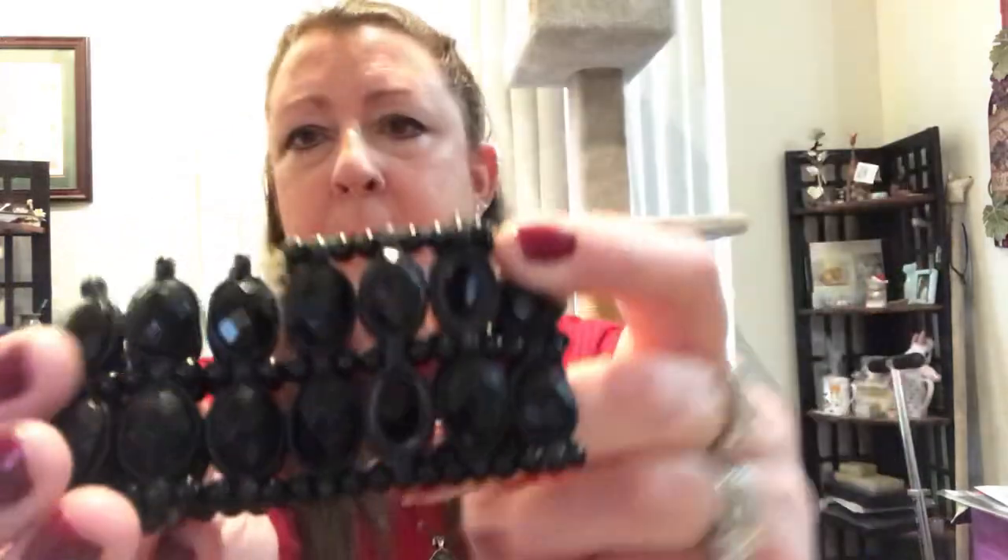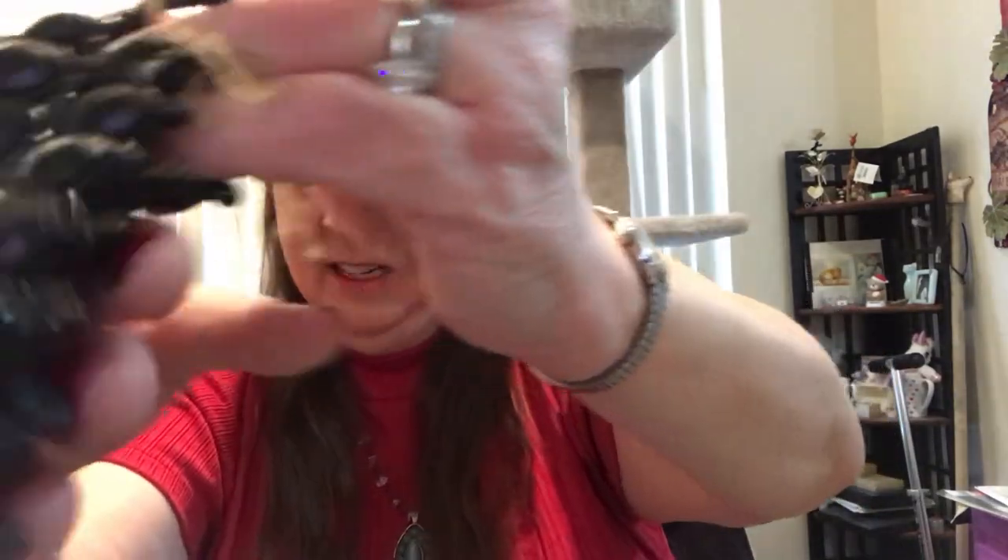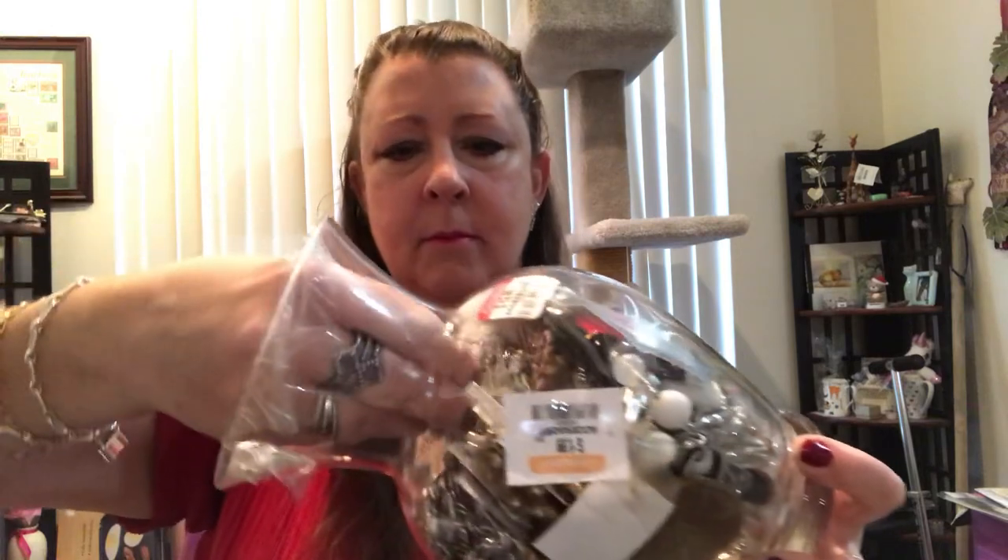There goes another one. And then this is a beautiful black stones, faceted bangle. Some of the stones are missing and the elastic is falling apart, but it used to be a beautiful bangle bracelet. Jingle jangle, jingle jangle. I don't think I've done a very good job describing so far, so sorry about that. I got this jar around Christmas time, so there are a few holiday items.